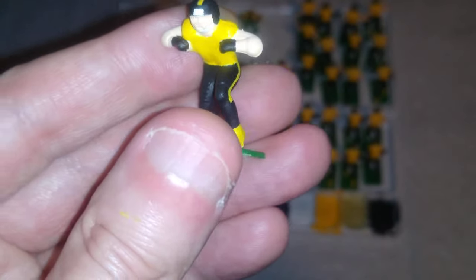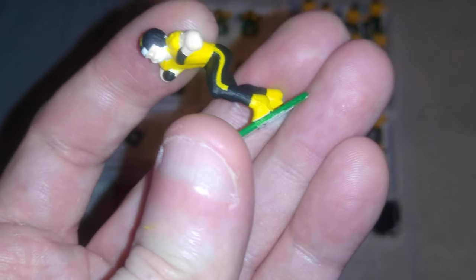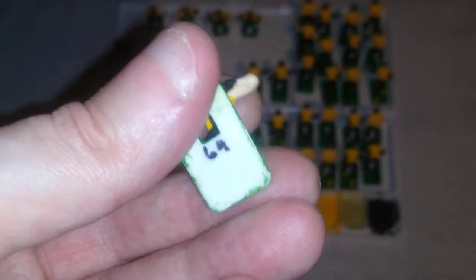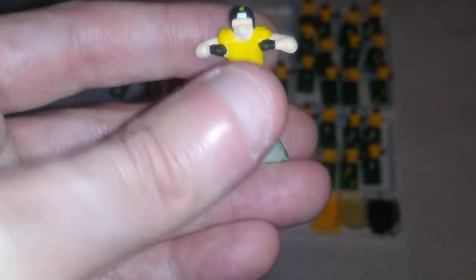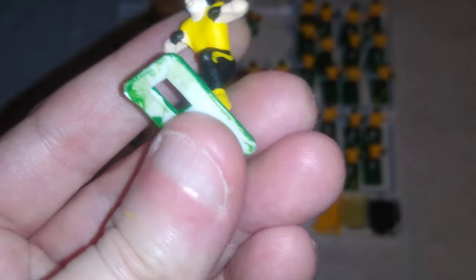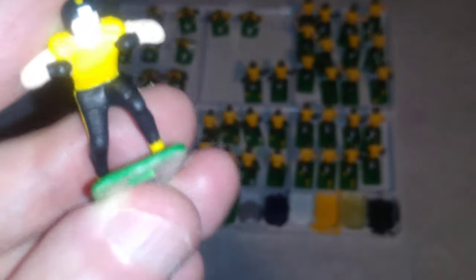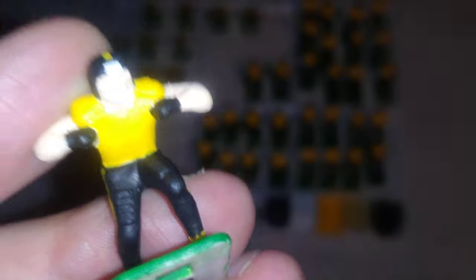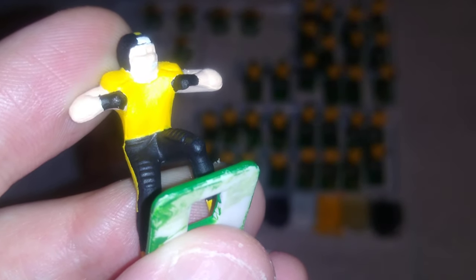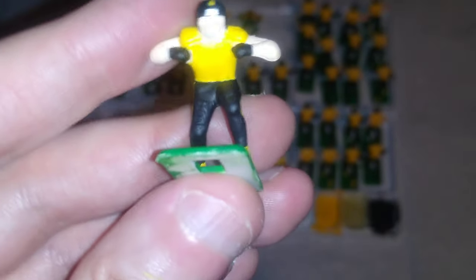This has been a little fiddly to work on, and I can already see that more detail is required. This particular figure — which is number 64, or maybe 69 — I need to give another pass with some yellow paint underneath the arms there and the armpits, and also to cover up a little bleed-over I got on the jersey on his left arm. So this one has black gloves, and that's it.